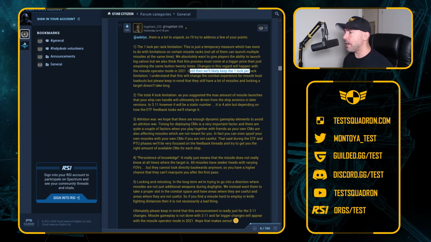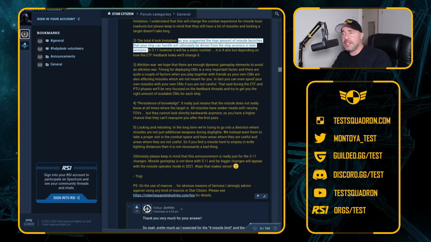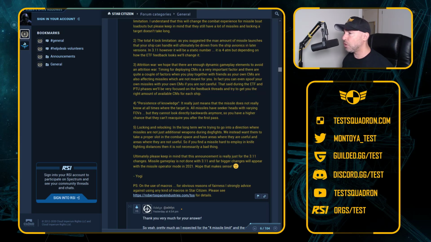Until then, we will likely keep the 1 lock per rack limitation. I understand this will change the combat experience for missile boat loaders, but please keep in mind that you still have lots of missiles and locking targets does not take long. Okay, number 2, the 4 lock limitation. As you suggested, the max amount of missile launchers that your ship can handle will be driven by the ship's avionics in later versions. Well, makes kind of sense. If you want to lock a lot of missiles, maybe you could have the computing power to handle those locks on the ship itself. That's going to be a limiting factor. Interesting mechanic. I'd like to see it in place.